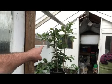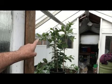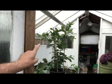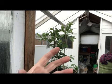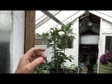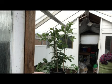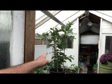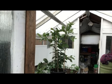If I switch around here, you can see this is one of the lemons that I planted three years ago. I planted it by chitting them in tissue paper in the greenhouse, just in a plastic sandwich container, tissue paper on, and chitted them till I got a little sprout on. It took a few weeks, but once I got a sprout on, I potted them up in little cubes and little trays and the way they grew. And this is in its third year, but it's got a lot of leaf damage, so I want to make a rhubarb spray up today.